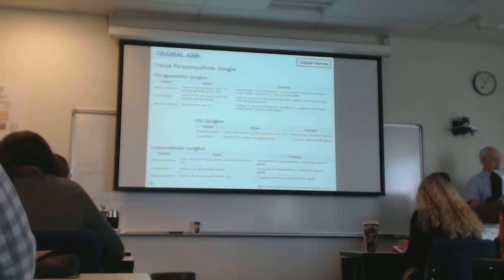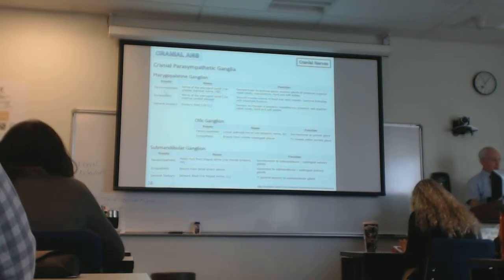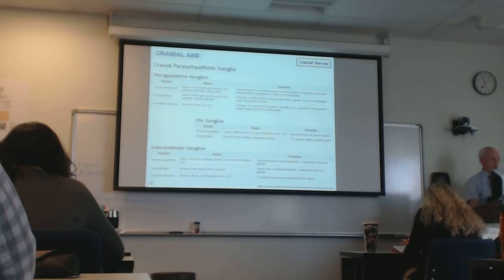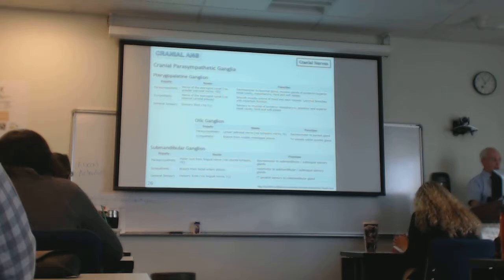But let's look at the pterygopalatine. Parasympathetic secretomotor. All right, I mentioned several glands here. It's talking, for example, the lacrimal gland. We'll talk about tearing later. The glands of the mucosa. But that's parasympathetic secretomotor. It's simply innervating secretion from those glands or triggering secretion.